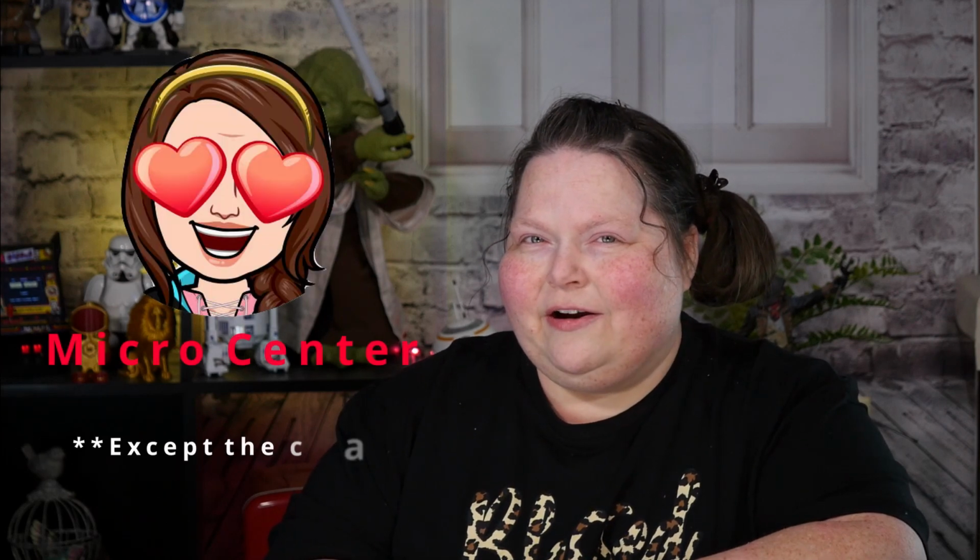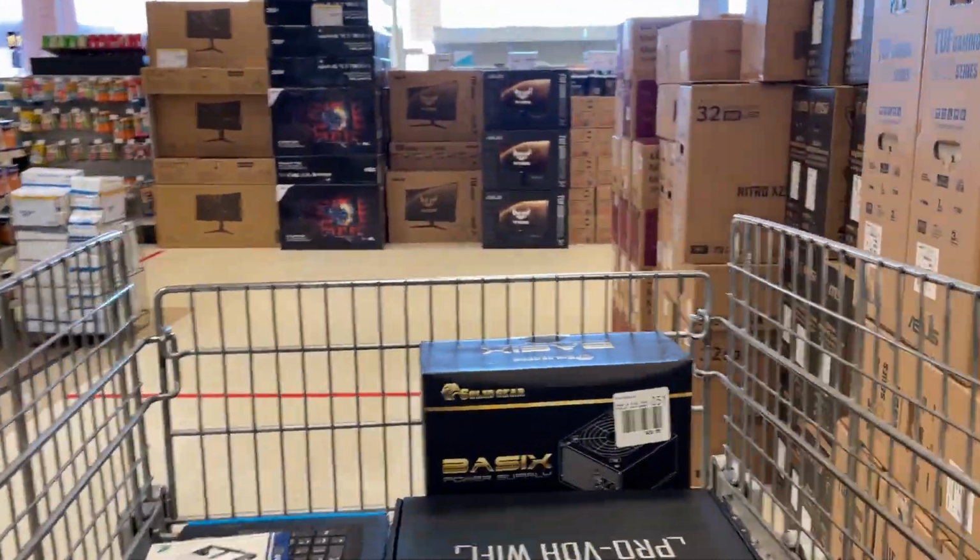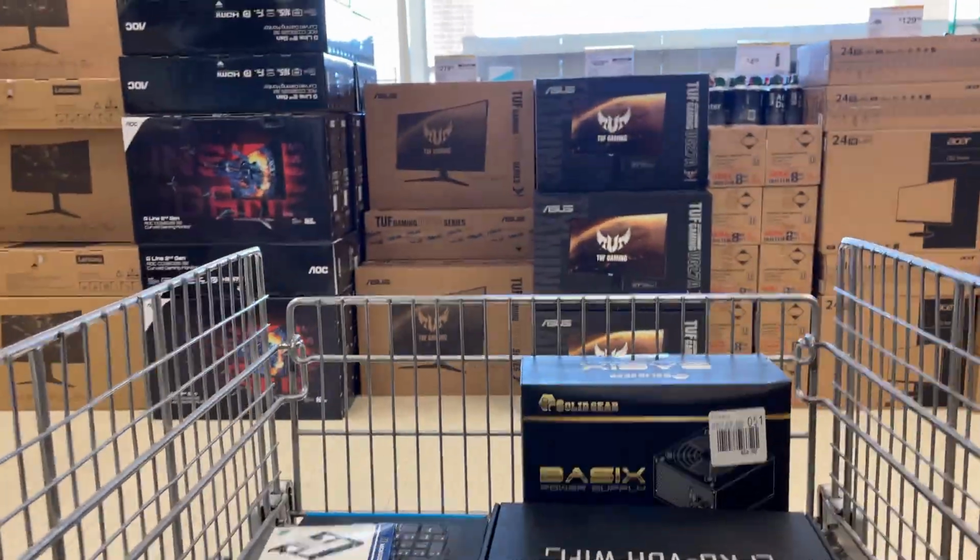I did buy all of this at MicroCenter, and they are like our absolute favorite store to go into. I mean, there were so many things that were on sale. I didn't even know that the motherboard was on sale. That was a really cool surprise. So hats off, MicroCenter. If you haven't been, go check them out.